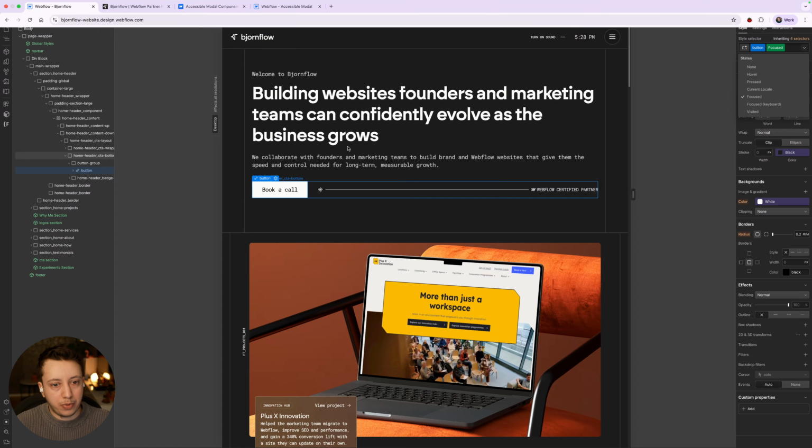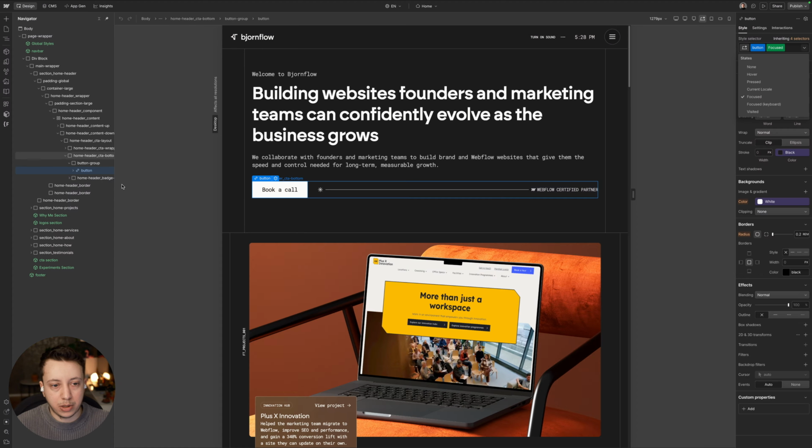I'm going to show you in Webflow. We've already covered this in Visual Disabilities, the other tutorial about accessibility, but when you go on a link block or a link, and you go inside the style selector and click on the state Focused, you can change that color if you want to, but you need to be careful that it has enough contrast, and you can set a border or an outline and set the width to be at least 2 pixels. It's the best for AA levels. And also set the color to some blue that has enough contrast, or just a color that has enough contrast with the background.